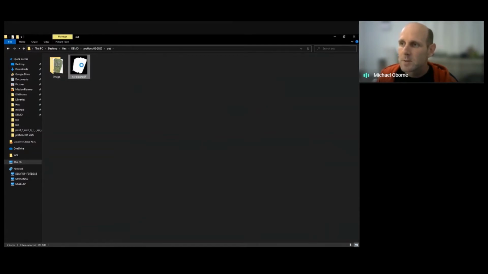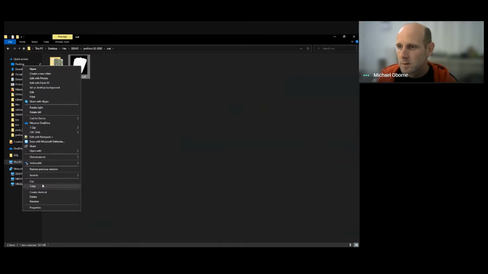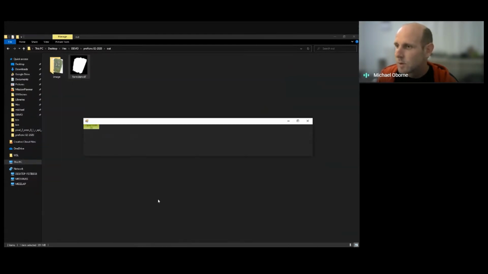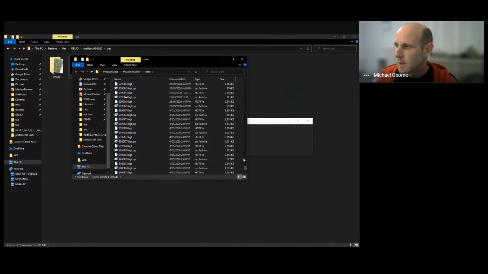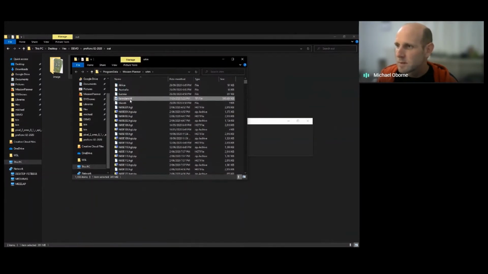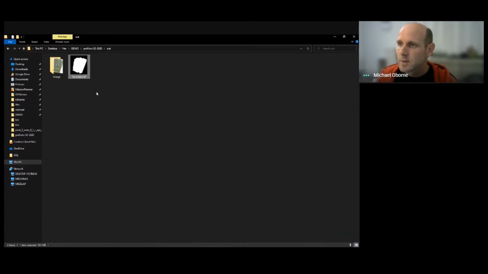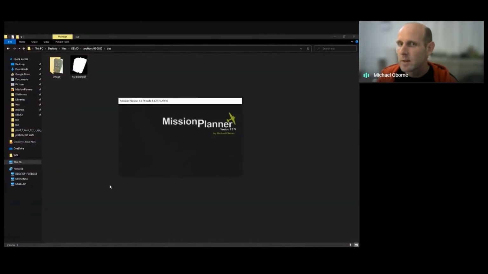So I'm going to copy my farm.dem. Going to copy that into the OpenDem DEM directory. So I'm just going to paste it into here. That's now copied. So that DEM is 390 megabytes, so it's actually quite a large file. So I'm just going to close that. Now that I've done that, I'm going to have to restart Mission Planner to let them load properly. So I'm just going to close Mission Planner and then load it back up again.